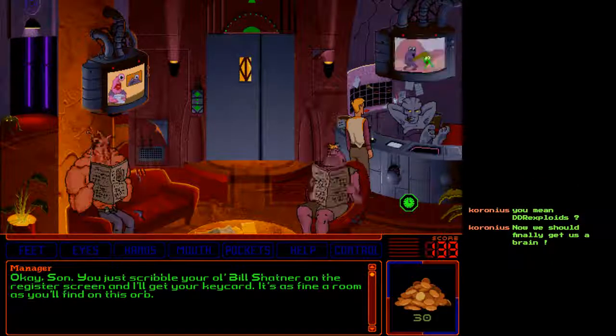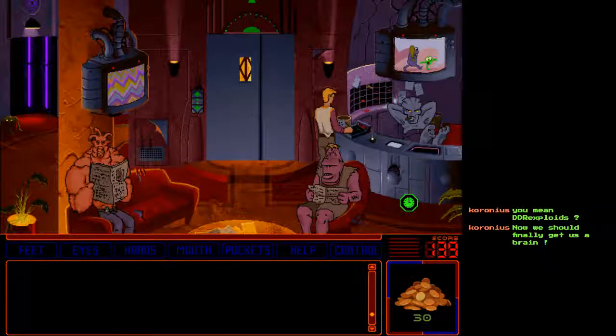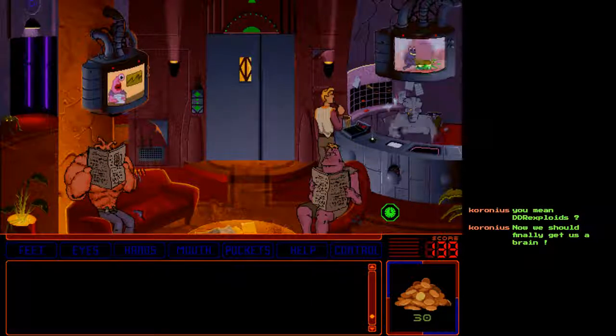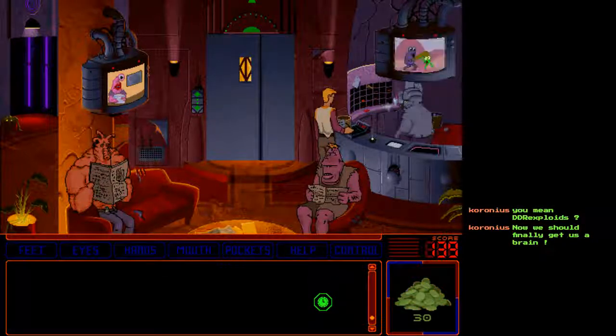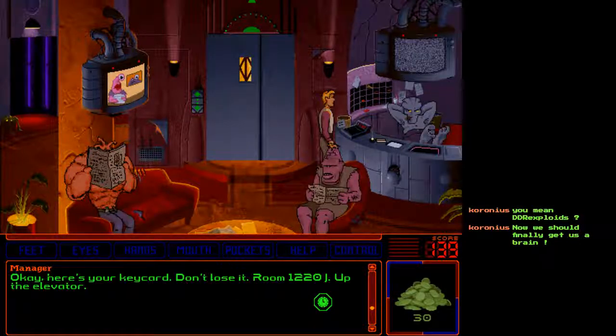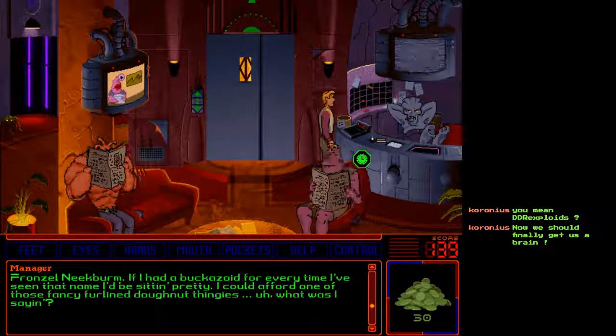Okay, son, you just scribble your old Bill Shatner on the register screen and I'll get your key card. It's as fine a room as you'll find on this orb. You have a brief moment of what you think is cleverness. You decide to wittily sign the name Franzel Niekberg. Okay, here's your key card. Don't lose it. Room 1220J. Up the elevator. 1220J. Franzel Niekberg.